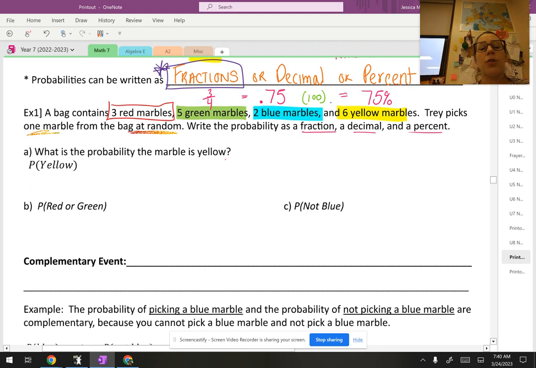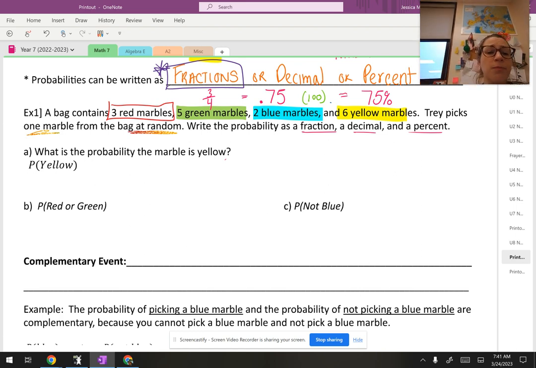1 marble. So there are a few things that we're going to assume in probability in this unit, and that is that A, we are not playing the what if game. We're not playing, well, what if the coin lands on its side and stands straight up? No. What if the spinner lands in the middle of the line? No, you spin again. What if you look in the bag and you grab 5 marbles? No. You are grabbing one thing at a time out of whatever bag you are drawing, and you cannot see what is in the bag. Do not make your life harder. Do not play the what if game. Not in math, at least. You can play the what if game elsewhere.